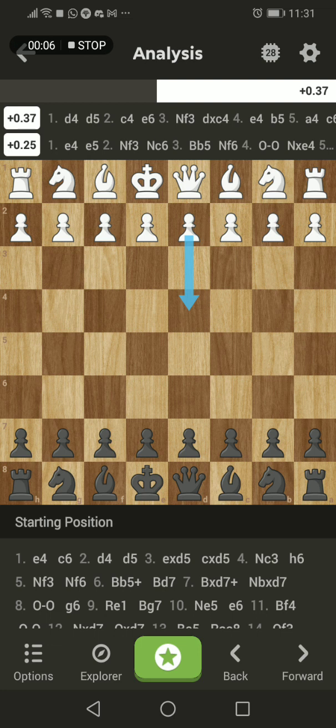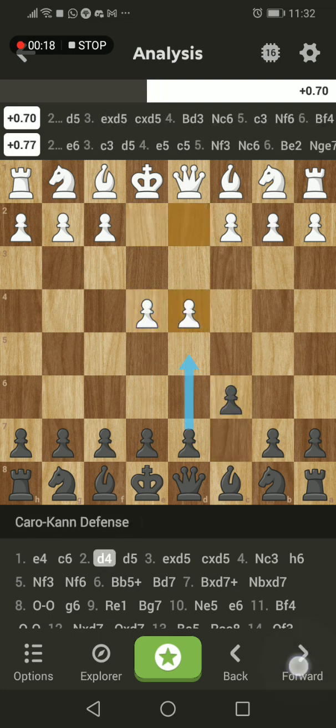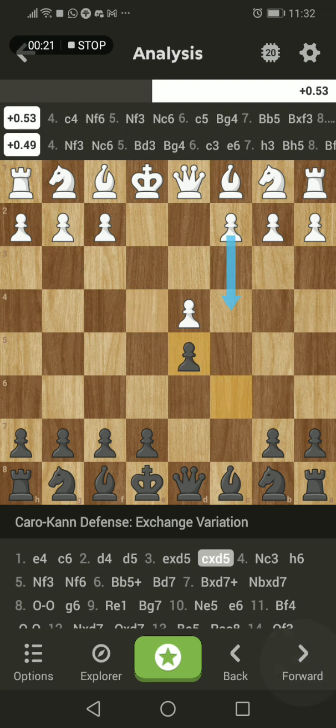I'm a 1056 Elo on chess.com. This is my series about how to get to 1100. In this game my opponent played e4 and d4 and I played the Caro-Kann exchange variation.